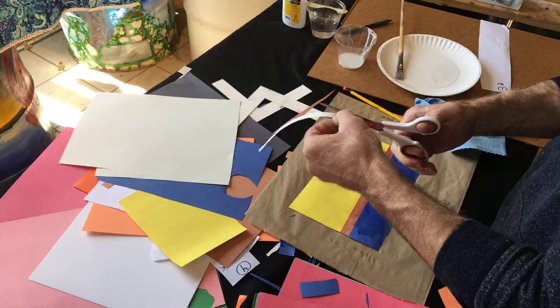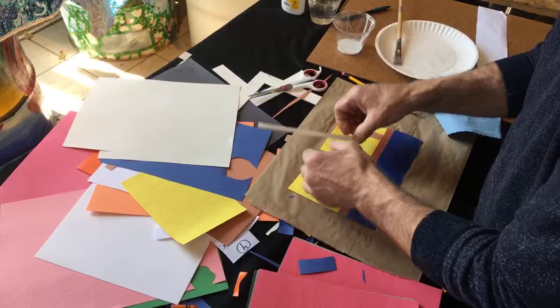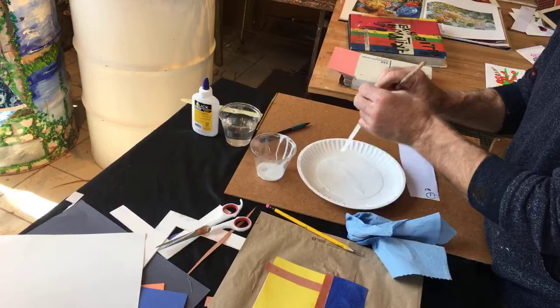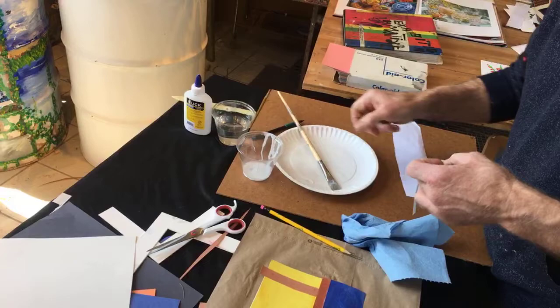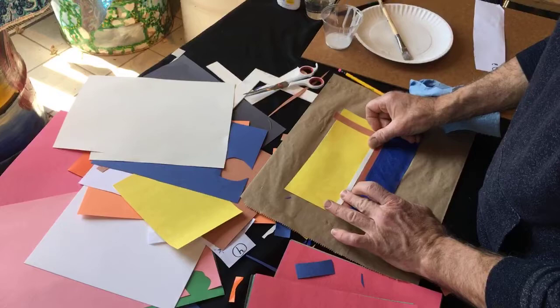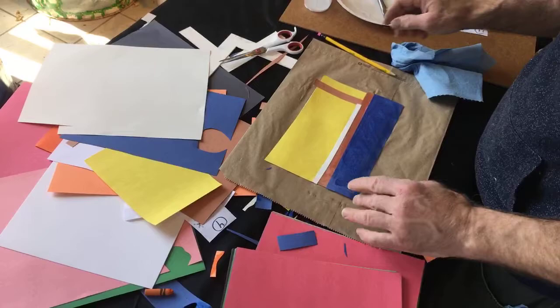Another thing, and again, this is for the older kids, a useful thing to have is a cutting pad and an X-Acto knife, or anything with a blade for thin and delicate shapes. If you do it like that, that can be useful, but again, not required. And we can get quite a bit done with the tools that we have. I'm going to put that right there, and I think I have a little piece of that somewhere.